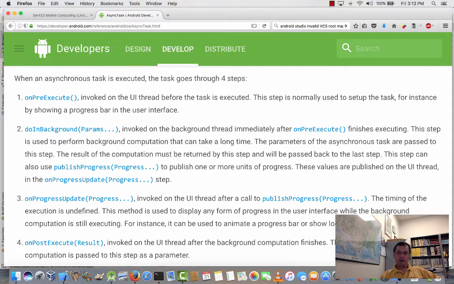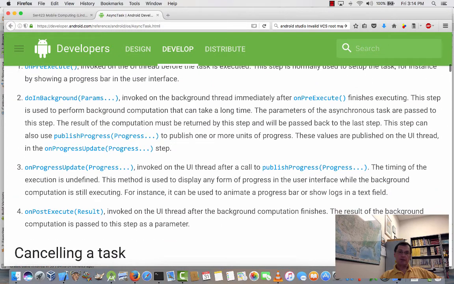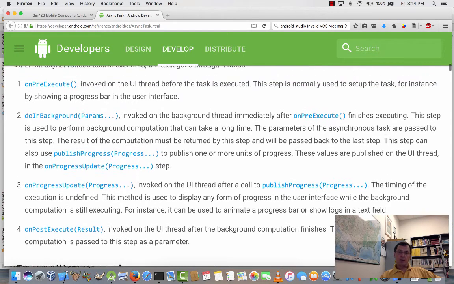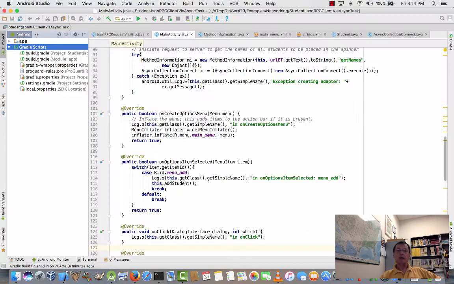What actually has to be done to my view based upon what the request was. And you'll see in the example that we do and in the exercises that in fact there's quite a bit of overhead that's involved in generating these extended classes for onPostExecute. Okay, with that background, let's go ahead and go back. We've got the server running, so maybe the best thing to do is to just go ahead and execute this.